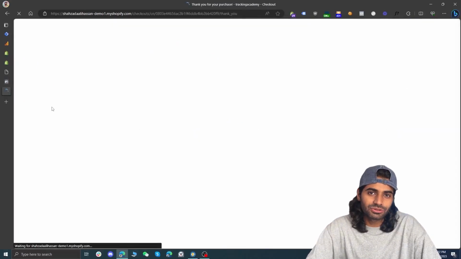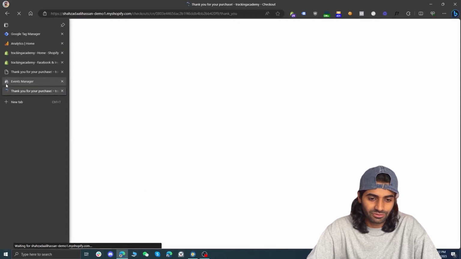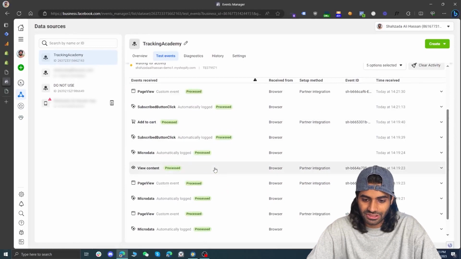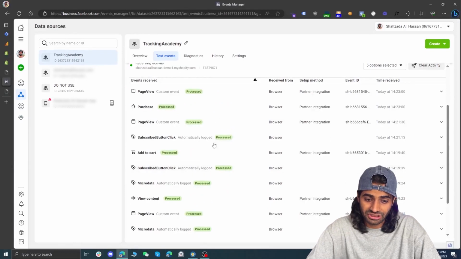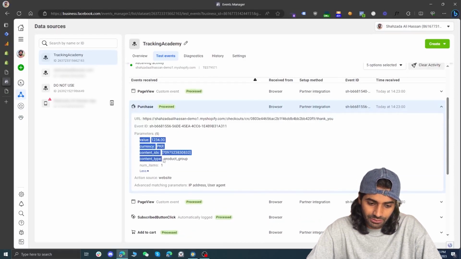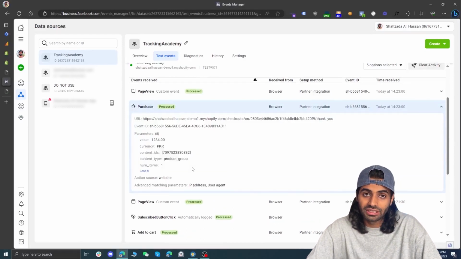In the meantime, let's just do another test conversion to see how the test data for the purchase event looks like. So we have just added the information for the test event and let's head back to the test event section to see how the test conversion purchase event shows in the test view. So in the purchase event, you can see all the event meter that has been sent by the Shopify default channel, and this is all the information you can get.